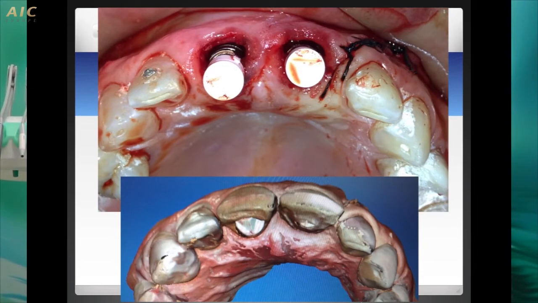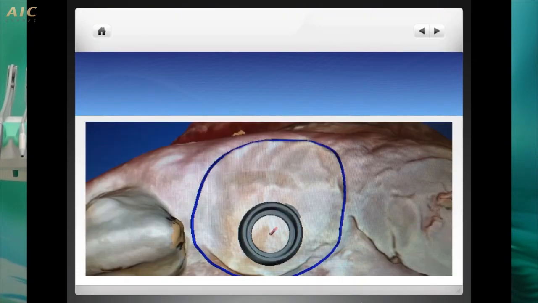So yeah, I have an idea of the position of the implants. And now what I'm going to do, I'm going to tell my computer that I'm going to draw the line on the old root, okay? So here you can see perfectly the implant and the root, they are stitched in the same picture, and I can create the emergence profile of the old root.